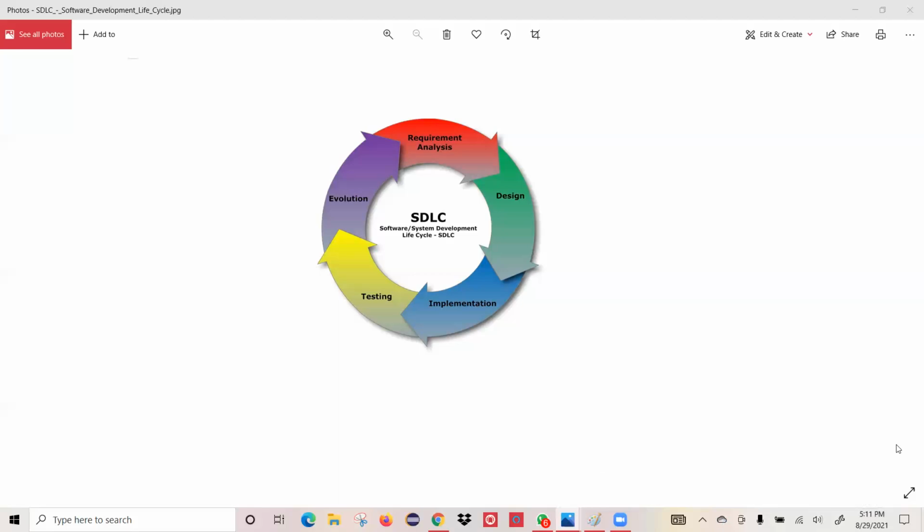We have different types of operating systems: Linux, Windows, and the MacBook, which is your Mac, from Apple. Apple laptops and phones run on the Mac operating system.